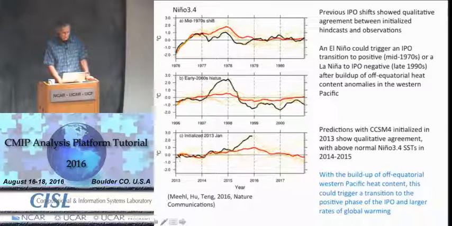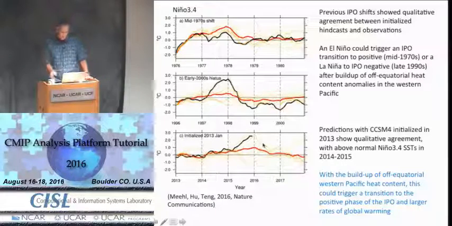And here's our prediction starting in 2013. It's going along. Of course, in 2013, there was a prediction for a huge El Nino in 2014, as you recall. Our prediction didn't get that, but it turned out it actually stayed pretty close to the observations. And of course, we had this huge El Nino that we're just coming out of. The model did get a bigger El Nino in the ensemble average than we got in 2014, and then it's going away here as we get into 2016.